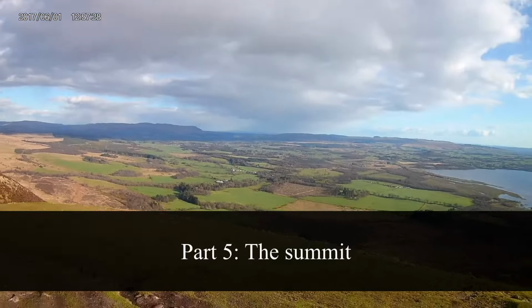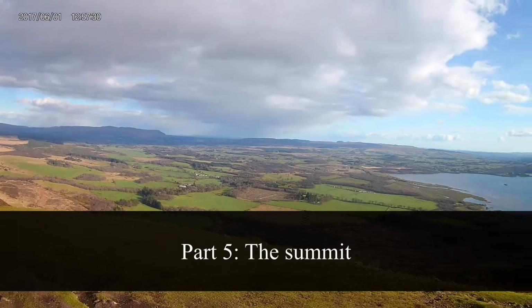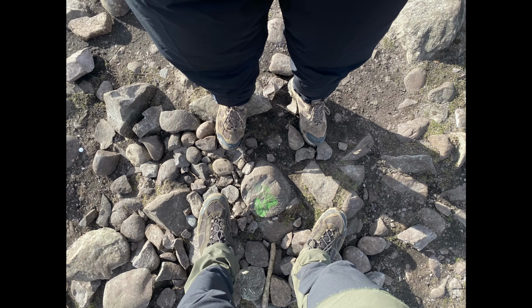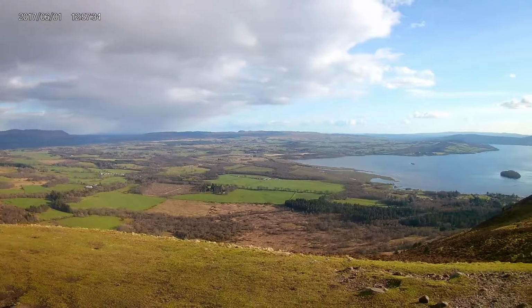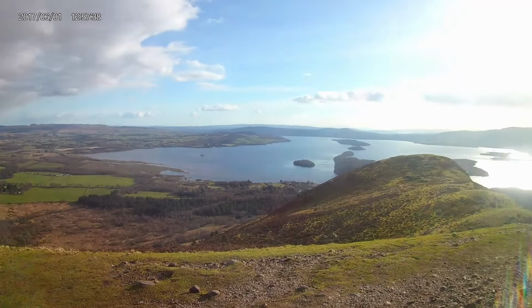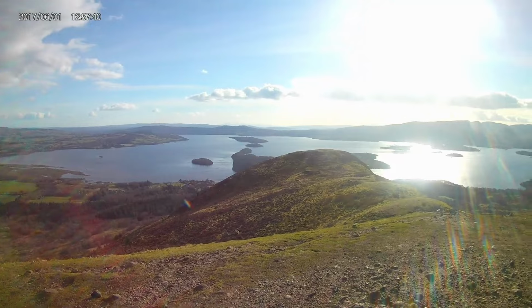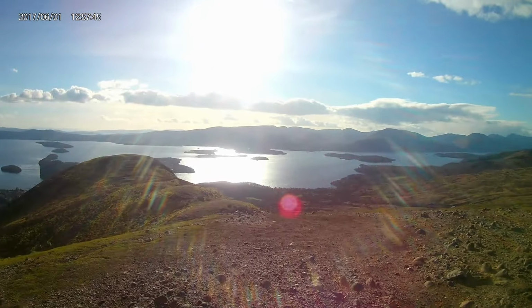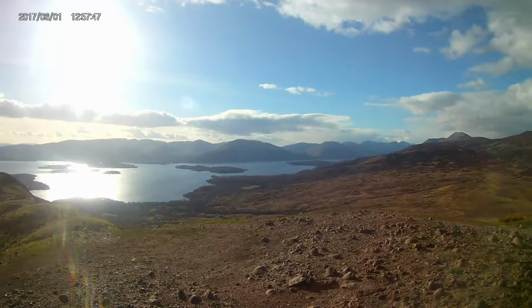So after the long trek, you'll get to the summit, and as you can see here, you can enjoy some beautiful views of Loch Lomond and the surrounding area, take some funny pictures with marker stones or just amazing selfies. And if you are so inclined, you can actually watch the sunrise here or the sun set as well. Just make sure you have enough time to get back. But as you can see, the sun reflects onto Loch Lomond, gives beautiful views and effects.